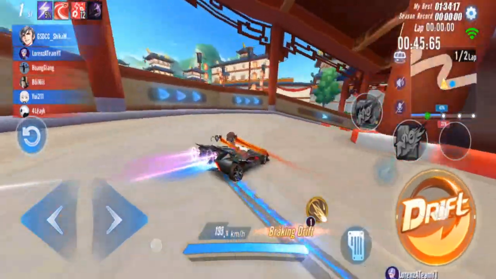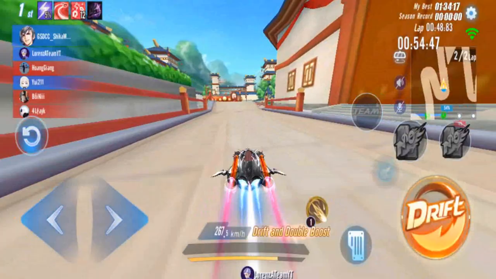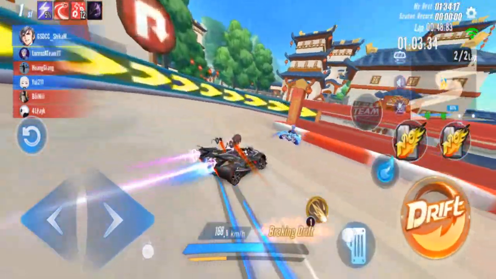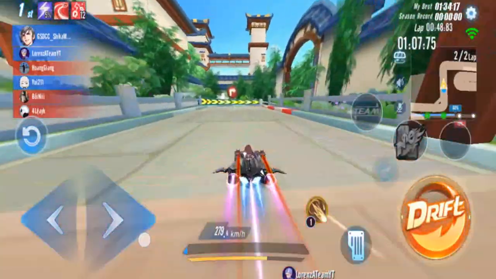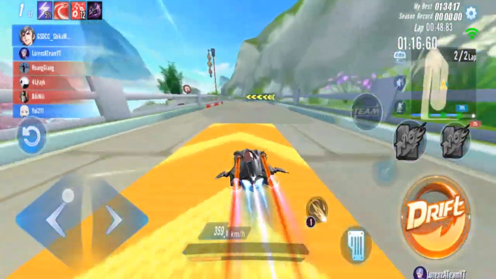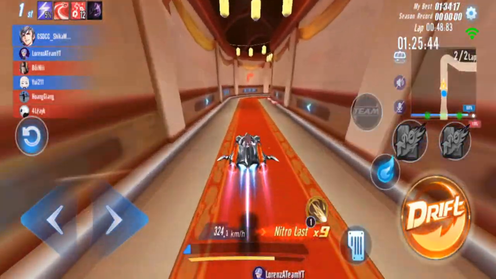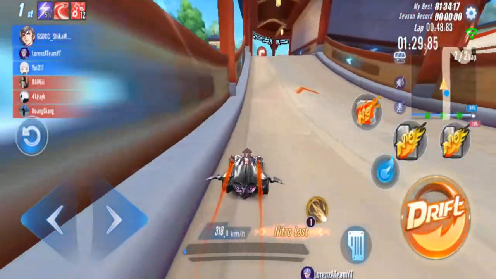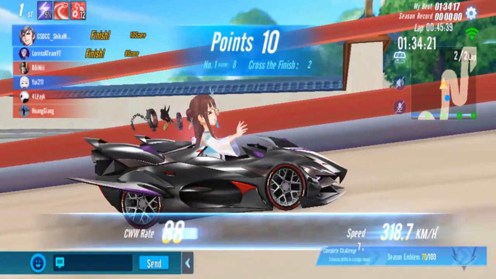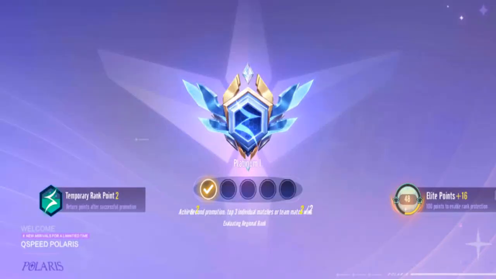Activate again, nice. Okay, 134, that is good. Okay, that was a good run. Well, this is team speed, so that's why it's faster than the other one. 134 with this car. Okay, and that brings me to Diamond.